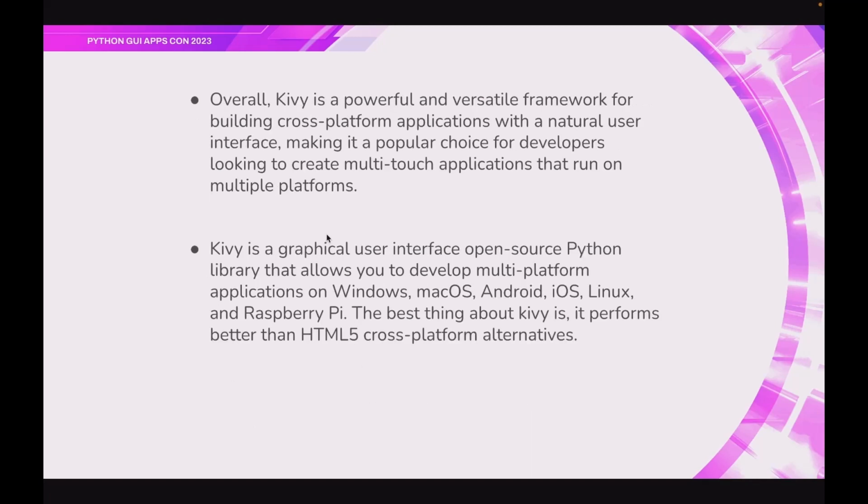Overall, Kivy is a powerful and versatile framework for building cross-platform applications with a natural user interface, making it a popular choice for developers looking to create a multi-touch application that runs on multiple platforms. Kivy is a graphical user interface open source Python library that allows you to develop multi-platform applications on different operating systems. Also, we can create for Raspberry Pi. The best thing about Kivy is it performs better than HTML5 cross-platform alternatives.